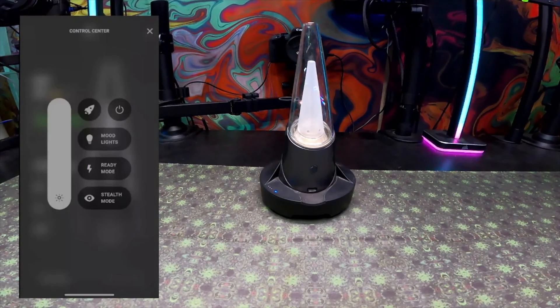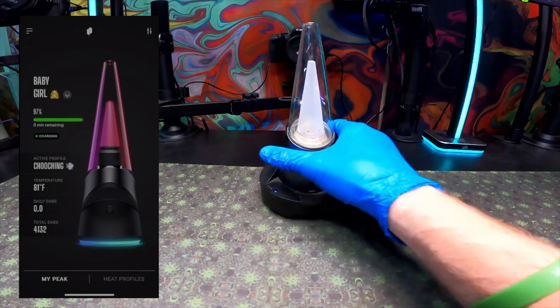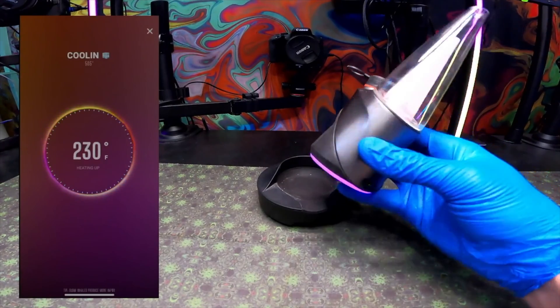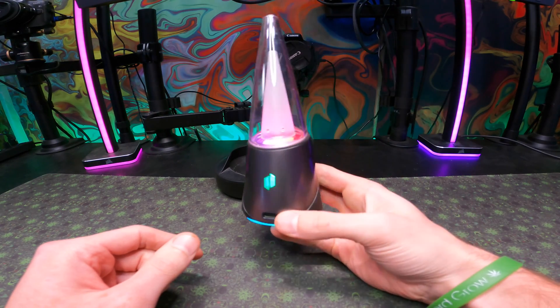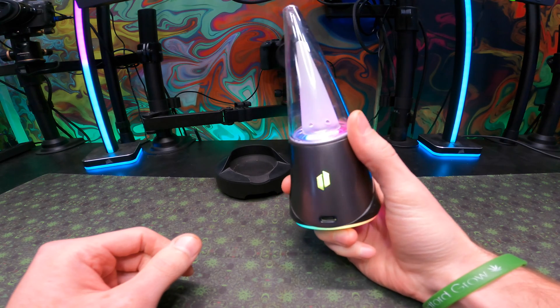When you're doing ready mode, you pretty much just turn on whatever setting you have already active for your temperature profiles. Once it's done, take it off your Peak Pro wireless charging base and you're in your profile, ready to heat up — it's already started. The last thing is triple-clicking the button while in the middle of heating, which turns on party mode — the multi-light, ultra rainbow effect.